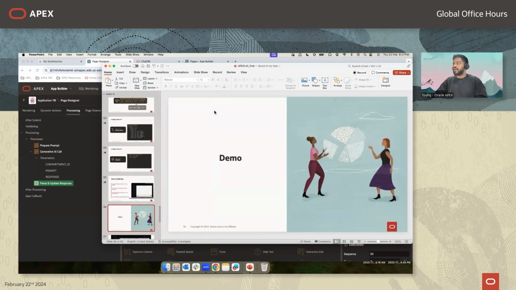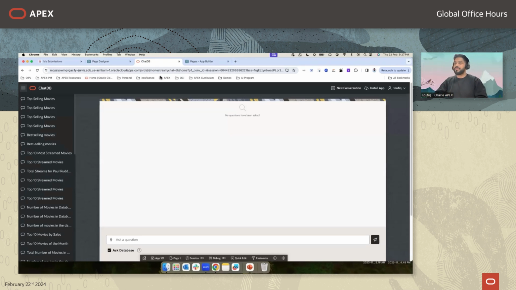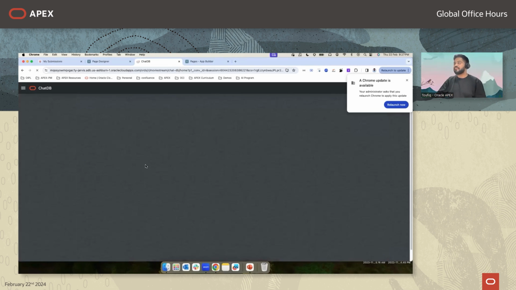Let me go to my application here. This is the ChatDB application, as you can see, which has a conversational UI. For example, let me ask a question. As I said, this is based on a movies data set. I want to know what are my top selling movies. First I refresh this page to be sure the session is active.